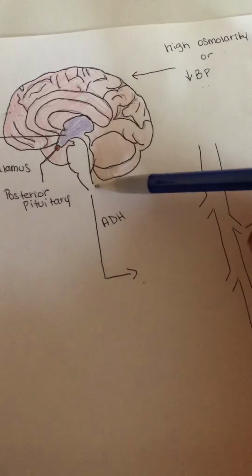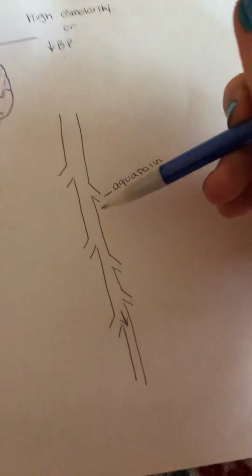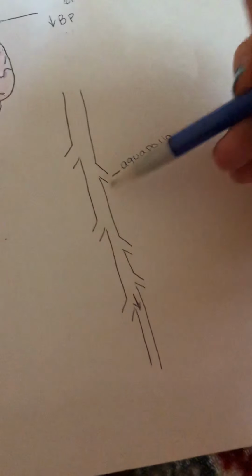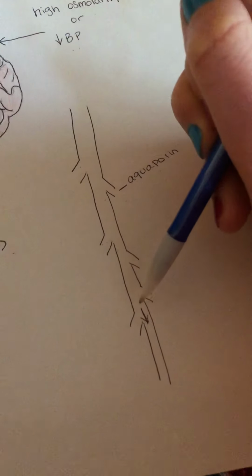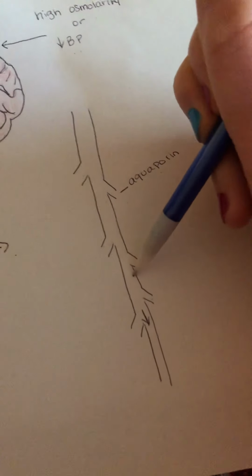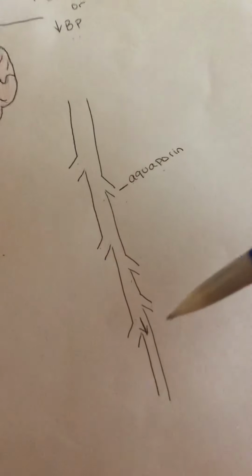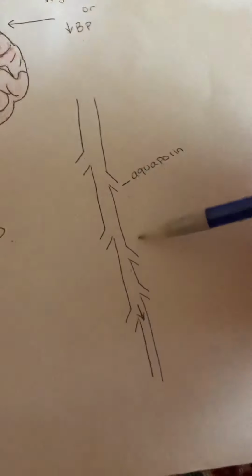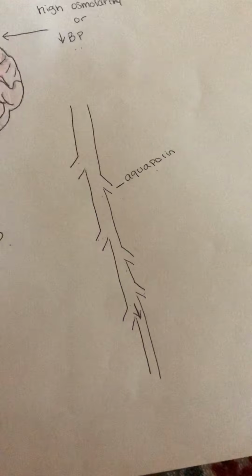When the antidiuretic hormone is released, it travels to the kidneys and into the collecting ducts of the kidney, and it forms aquaporins. These aquaporins open up different channels along the collecting duct, allowing water to move back into the body, reducing urine output. This will increase the concentration of urine, with a smaller volume of urine being secreted. This will in turn increase blood volume because of the extra water that's going to be in the body, and it will also increase blood pressure.